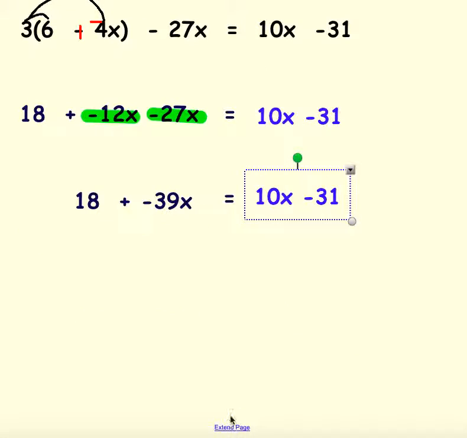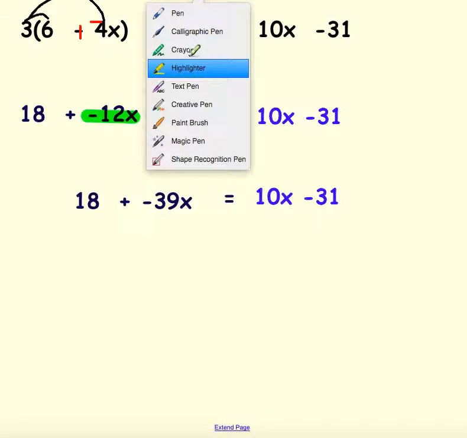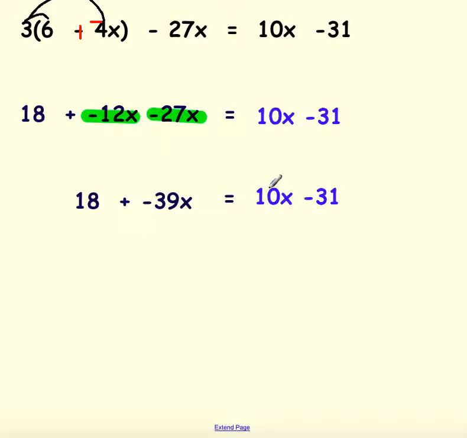From there, I should probably start balancing the equation by moving things from one side to the other side. And I like to move the variables first. So a lot of times I'll take the smaller variable. So I'm going to do plus 39x on both sides. And if I do it to this side, I have to do it to the other side. Like I said, there's a lot of options of what you can move around. I just like to move the variables first. Okay? If I have all the variables on one side, it makes it a lot easier for myself.